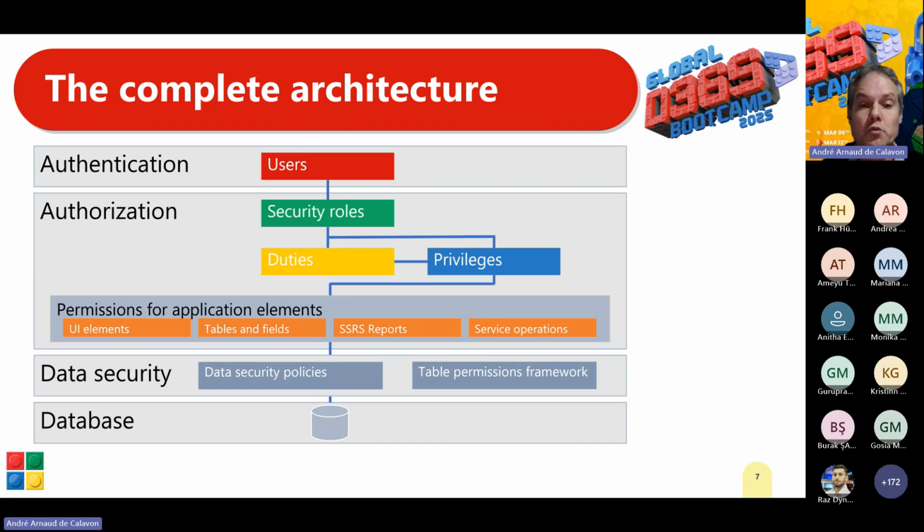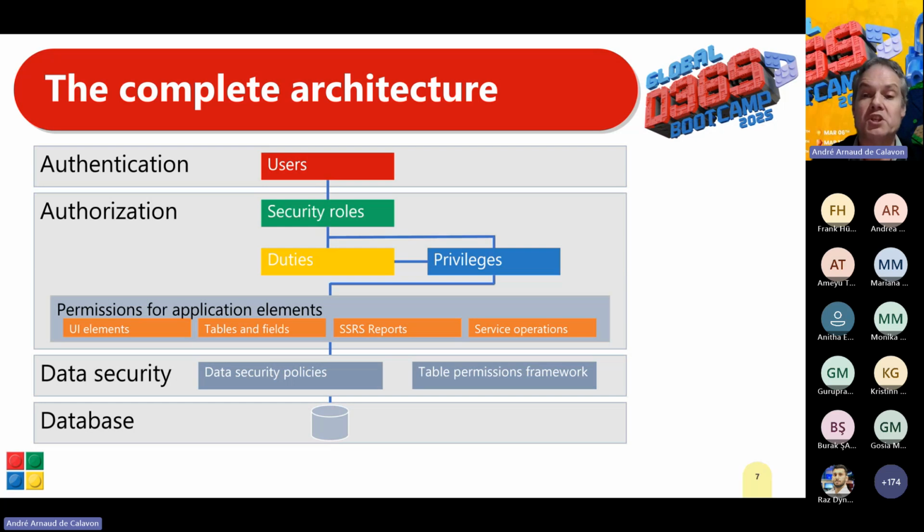But it's also possible to set up the system in such a way, using the data security policies, that a person can see all records, but only interact with some of them, also based on a policy. The data security policies is also known as extensible data security. And if you want to get started, also on my blog, I have some blogs about XDS, that's short for extensible data security, written.